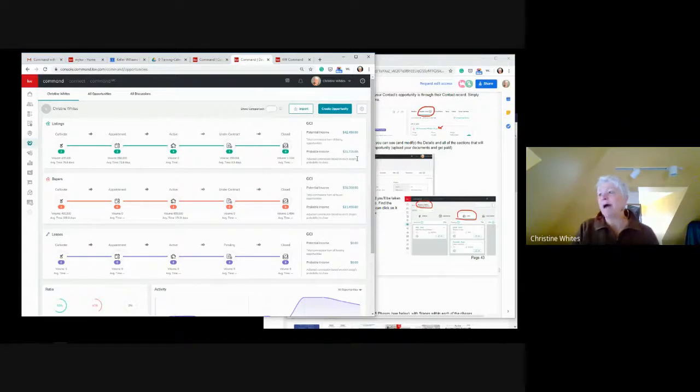Okay, I would have expected my probable income to change, and maybe it takes a little bit of time to update. But that's what those are for.